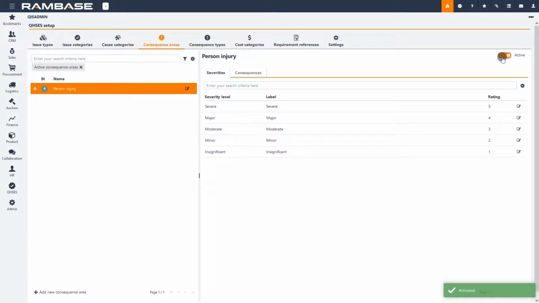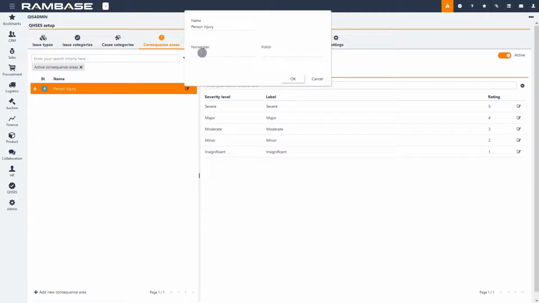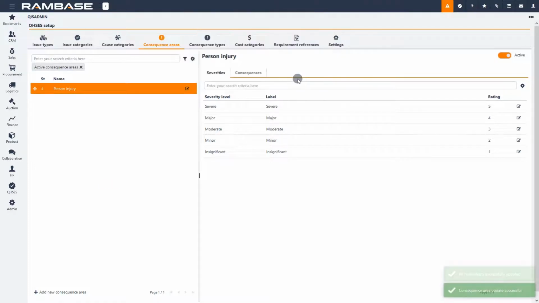Translated names can be added as before by pressing this icon. The second difference found in the consequence area tab is the added choices and functionality on the right-hand side. Here you find two tabs, one for severities and one for consequences.